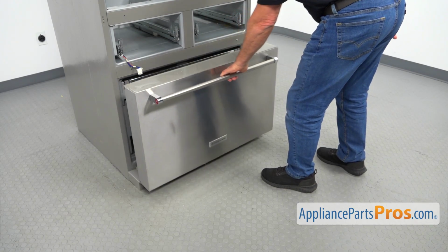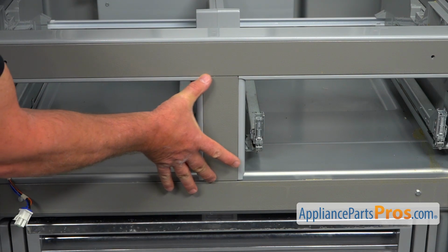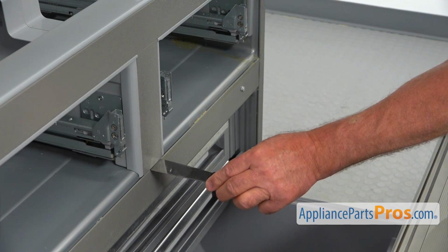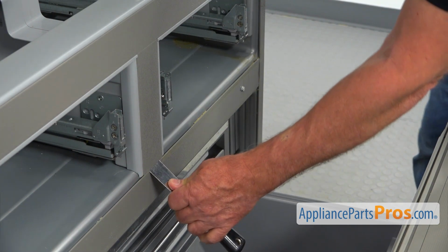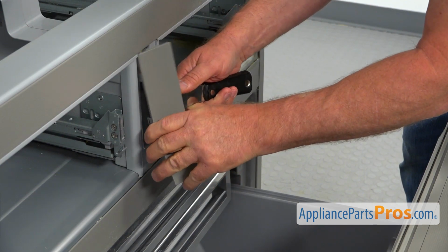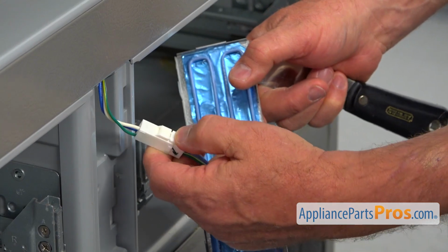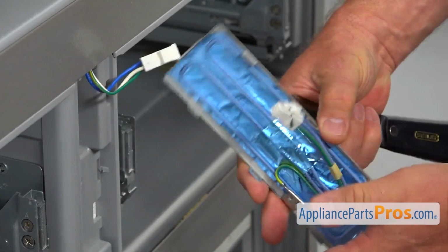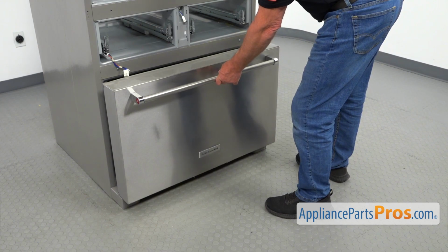Next, I'm going to open the freezer door. Next, we are going to remove this mullion heater, that plate. So I'm going to use this putty knife. I'm going to insert it into this seam here at the bottom, and I'm going to pry out this cover, mullion heater cover. Next, I'm going to disconnect the plug by pressing down on the locking tab here and pulling it apart. I'm going to put it away. Next, I'm going to close the freezer door.